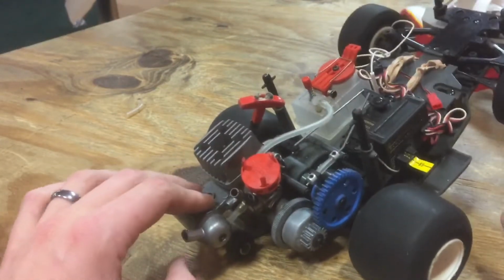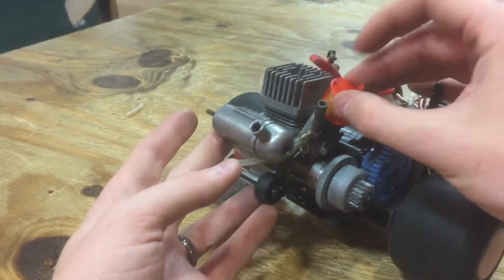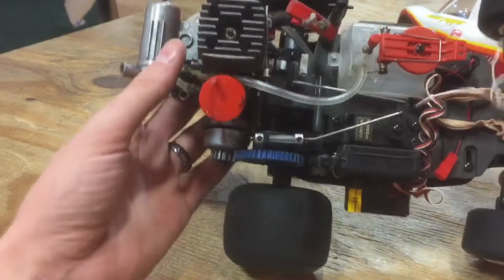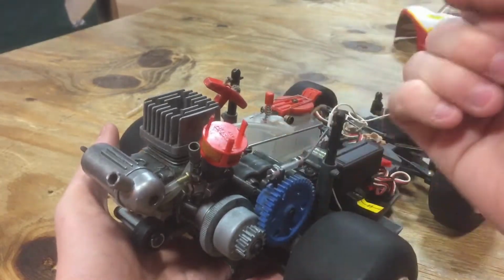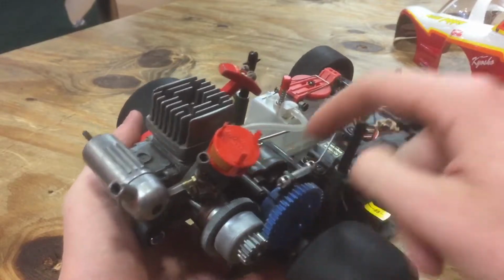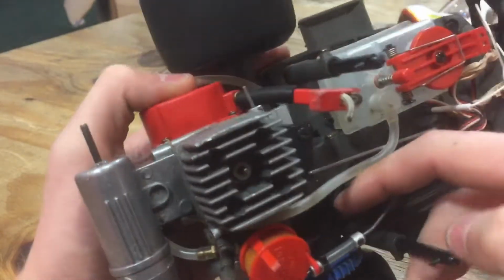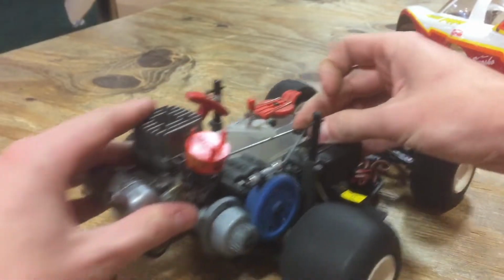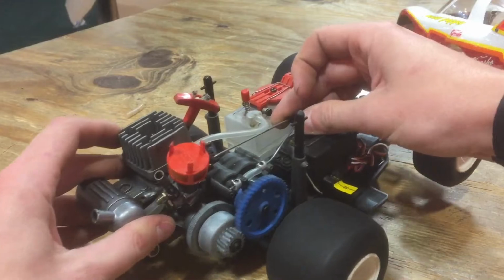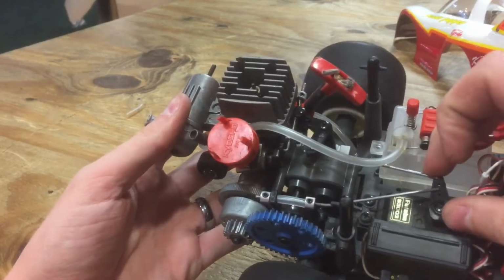It's got a little wheel to hold that pedal pop in action. Air filter probably needs to be changed. Looks like it's missing an element. That's not a problem. Brake is pretty cool. This is very reminiscent of my Losi Mini T, where I just had a piece of fuel line rubbing against the clutch belt. This one actually rubs against the hub of the spur gear, so the servo moves this way, puts pressure on this band that wraps around here, and does braking, which is more than enough. Throttles the other direction, but you'll probably notice the throttle's not moving.